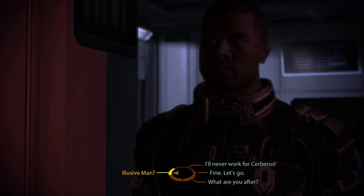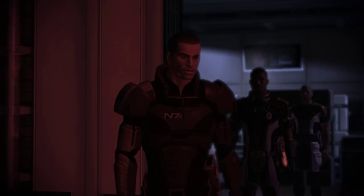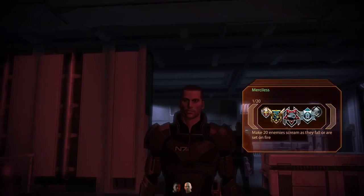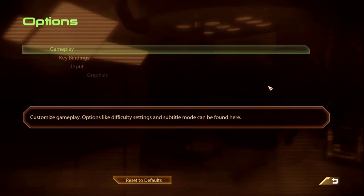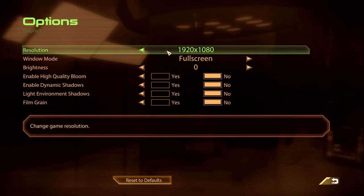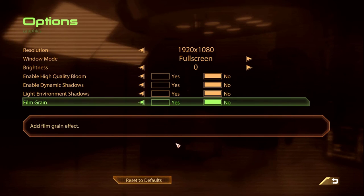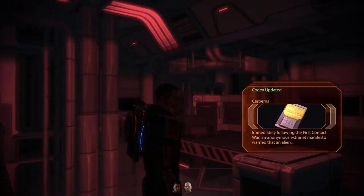So Mass Effect 2 played very well in that 1080p preset there with all the little extras turned off. You can probably turn a few of those on, but with VSync on, locked in at 60 frames per second, I had no problems playing either Mass Effect 1 or 2 through Steam on this Acer Aspire 575G-57D4 with that 940MX Nvidia chip.